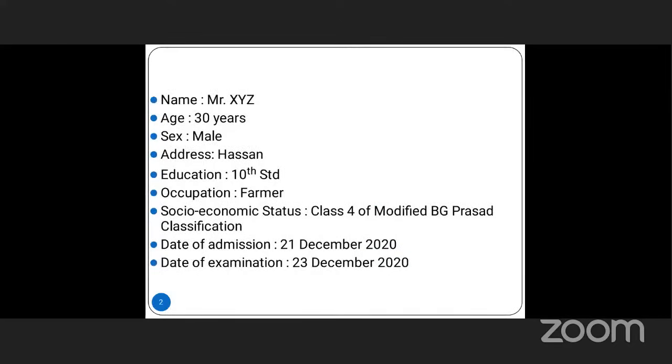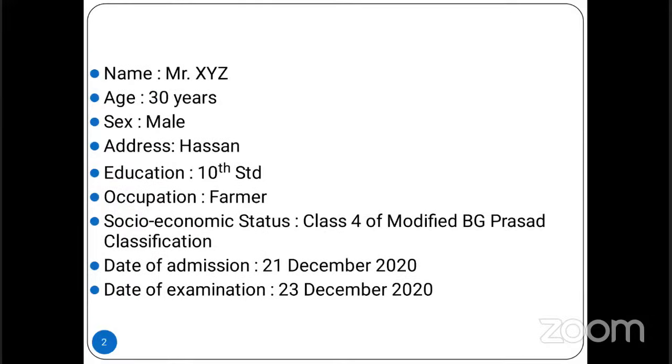Today, I'll be presenting the case of a 30-year-old male, Mr. XYZ. He resides in Hassan, is educated up to class 10, and is a farmer by occupation. Belongs to class 4 of modified BG Prasad classification. He was admitted on 21st December 2020 and examined on 23rd of December 2020.